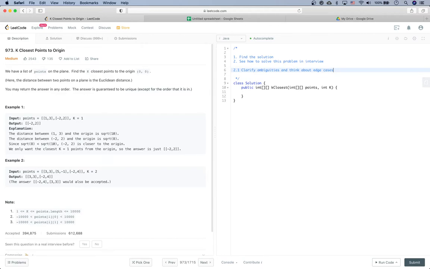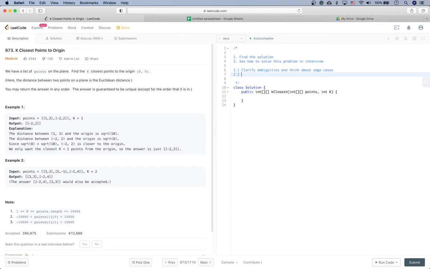If it's minus 1, because the length of the points is always going to be larger or equal to 0, I think we don't need to worry about that. So I think we have clarified all the edge cases. Then let's get started.